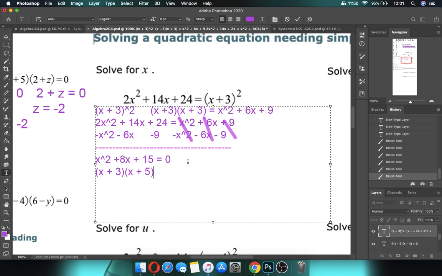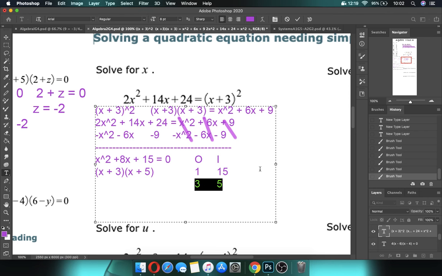And again, if you're not comfortable with that yet, because the earlier tutorial I gave you the other day, you might still be working through those topics, you just quickly set up a table for outside and inside. And what are our factors of 15? We have 1 and 15. We have 3 and 5. And which one adds up to 8? The 3 and the 5. That should be familiar from earlier, actually I think I put the video up yesterday.